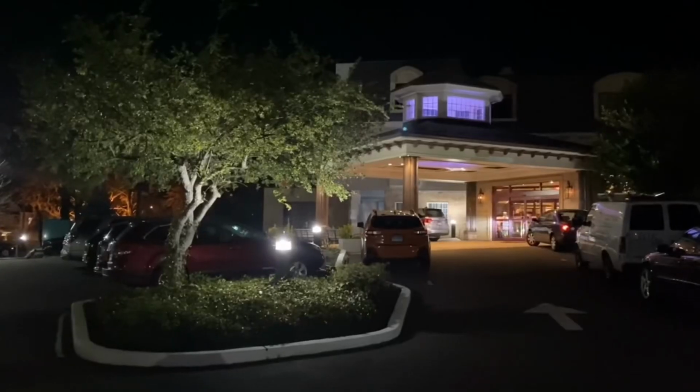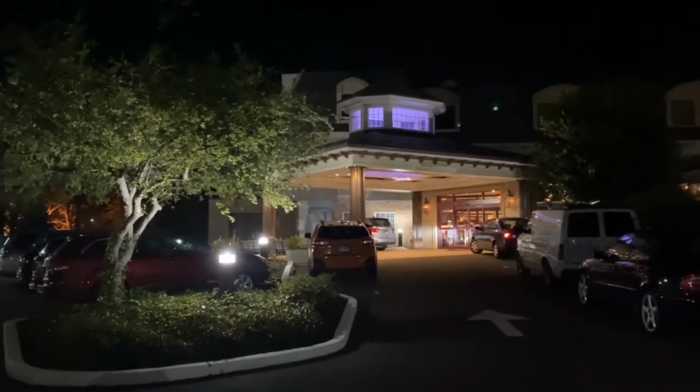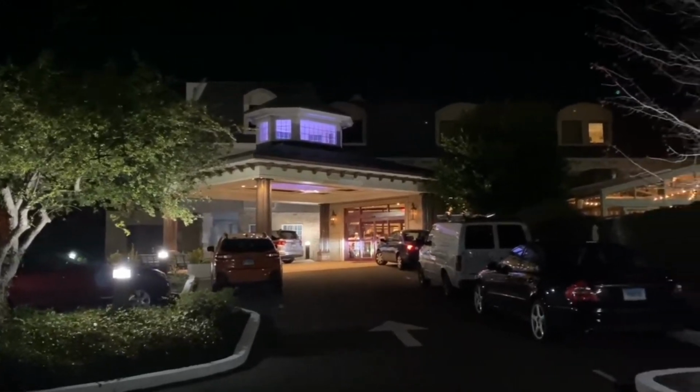My brain is mush. So I am going to film most of the hotel after I go to sleep because I don't think it would be a very good English lesson. But I did want to show you what the hotel looks like at night. There's actually a nice purple light at the top of the hotel. We have a full moon tonight. I don't think my camera will capture that full moon very well, but it's up there and it looks nice.